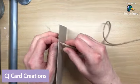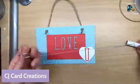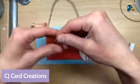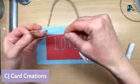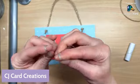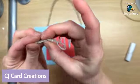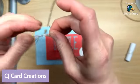So get that done. Okay, and now we have some linen thread, and I am just going to tie a double bow with this. It's a little bit different color than the silver threaded twine, but I feel like it's close enough that it will work. So to do this, I'm just taking a long length of this linen thread and getting it to be doubled, and then just tie my little bow here. And I'll just fiddle with the tails until they look right.